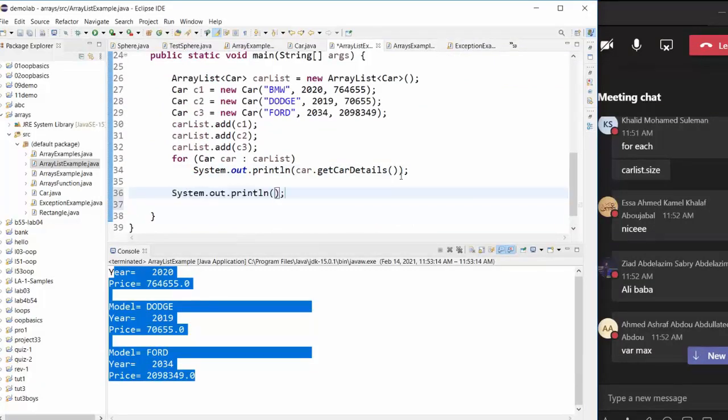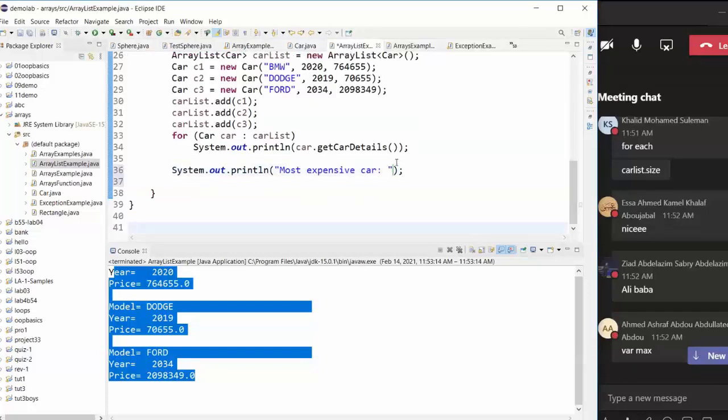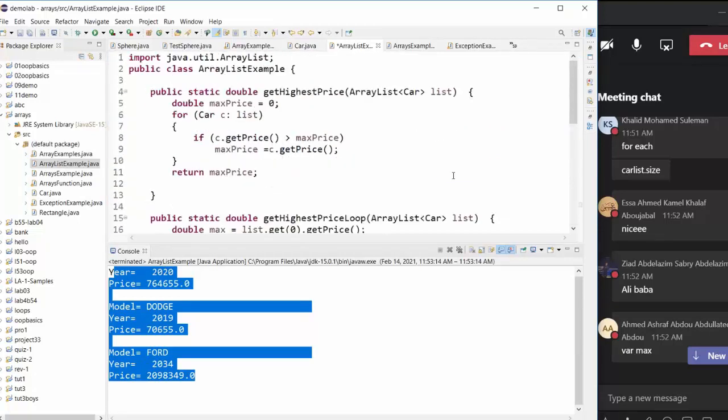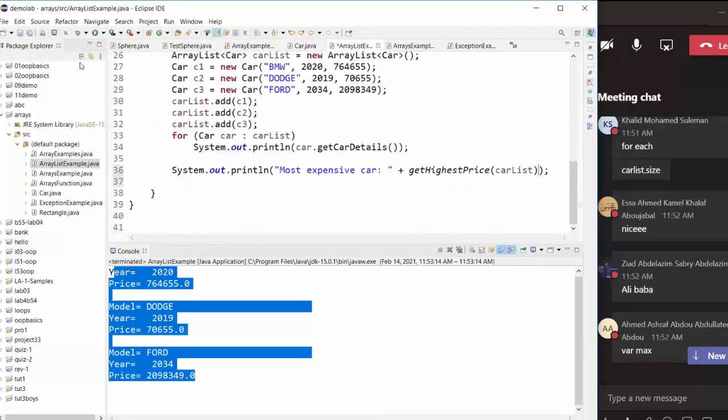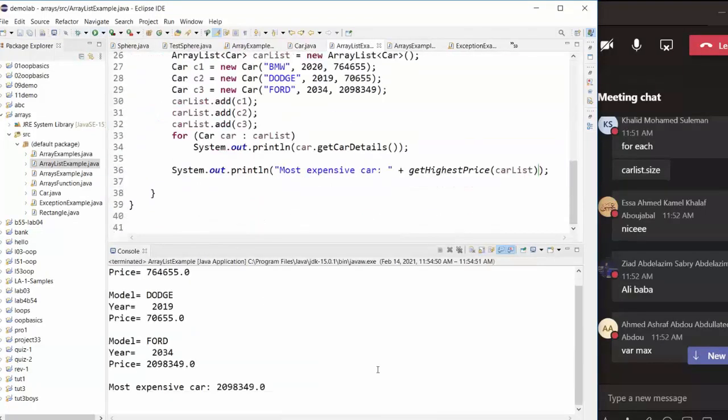Sys out: most expensive car, price plus the function get highest price, and I will send the car list to it. So now we will call the function with the array list. It will search for the price and return the maximum price. So far so good.